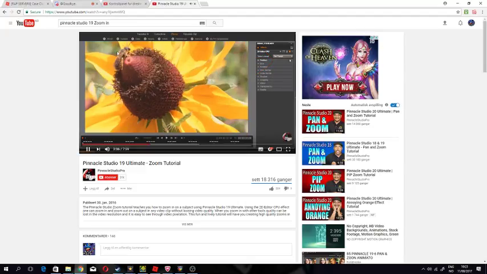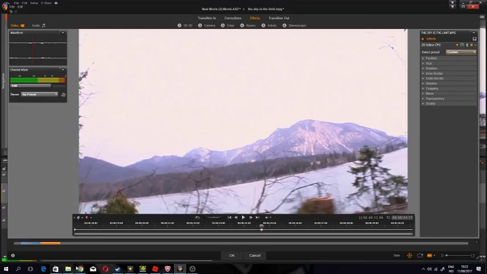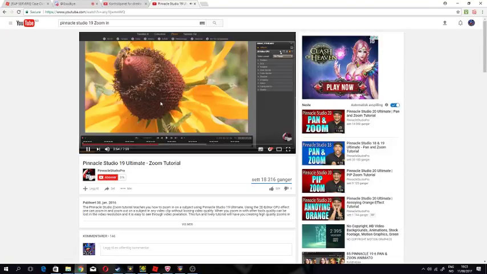What this does is it makes the video clip just like it was in the timeline, set to its original format. The next thing I need to do is turn on keyframes. So where this little diamond is, I'm going to click on this and it'll turn orange, and that turns on keyframing. The reason I need to turn on keyframing is because I need to be able to control when and where and how fast it zooms.